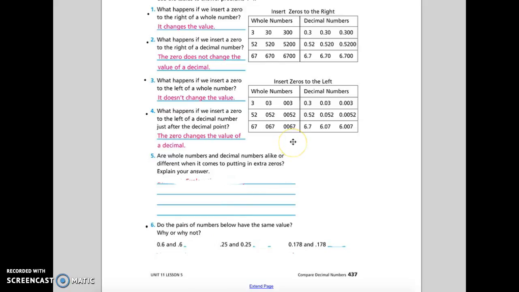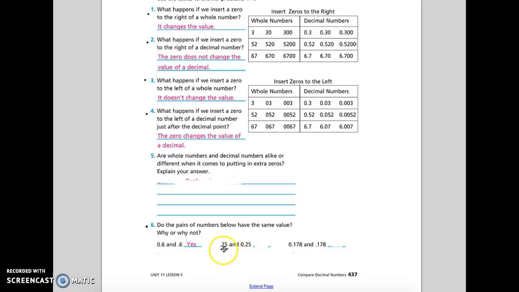So think about what we just talked about, and then I want you to decide, does it have the same value or not? So if we look at these two numbers, I'm not going to say them because it kind of gives it away. But what do you think? Same value? Yes or no? Yes, they do. Because in this one, it's 6/10ths, and in this one, it's still 6/10ths. Even though I didn't add the 0 in front of it, it's the first number behind the decimal, and it's a 6, so they're the same.